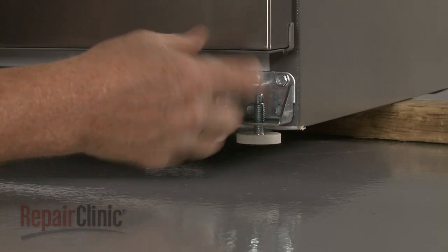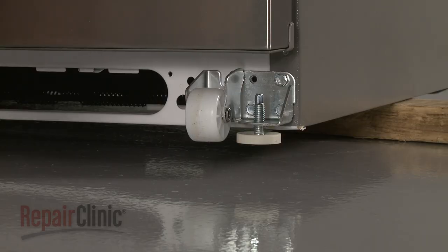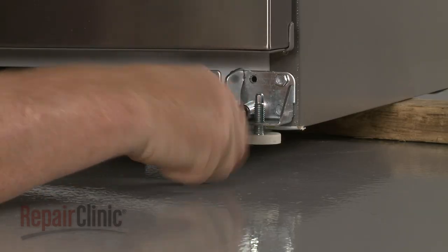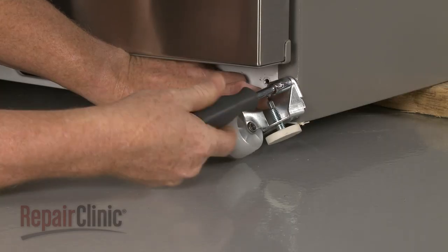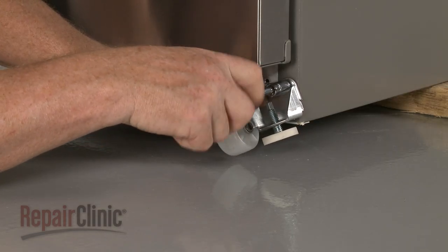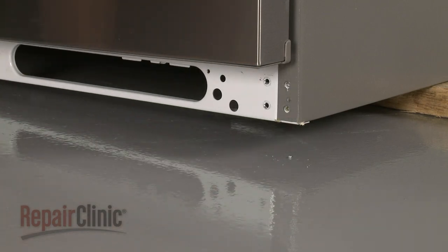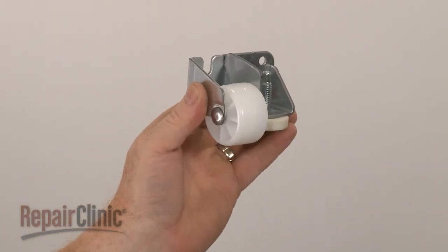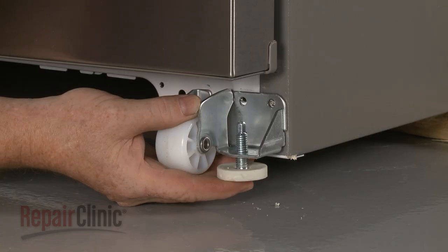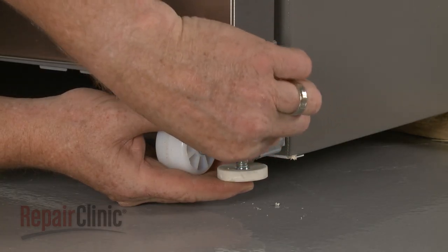Use a 3/8-inch socket or nut driver to remove the bolts securing the old roller assembly. Pull the assembly free. Install the new front roller assembly by positioning it on the frame. Then replace the bolts to secure.